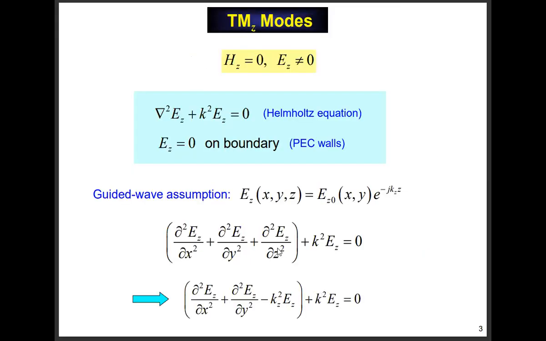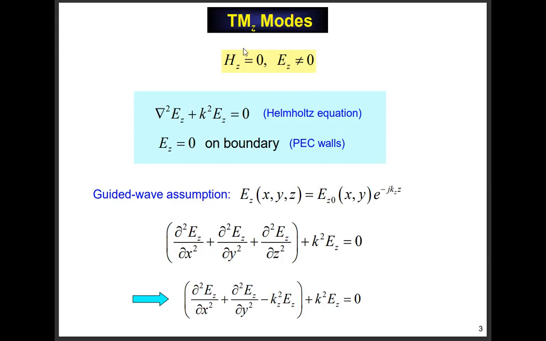Now, I probably won't go through the appendices, or maybe I will, we'll see. But let's just talk a little bit about it. So TMZ mode, there's two types. TMZ mode means no HZ, so there's only one field in the Z direction, and that's called EZ. Now remember, microwave people like to work with those two, what I call the fundamental fields, EZ and HZ, because all the other four come from them, right? So microwave engineers like to work with EZ and HZ for any kind of guiding wave structure.